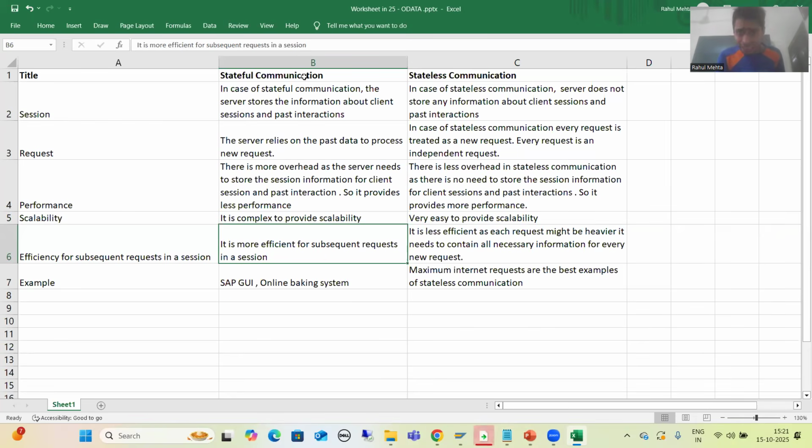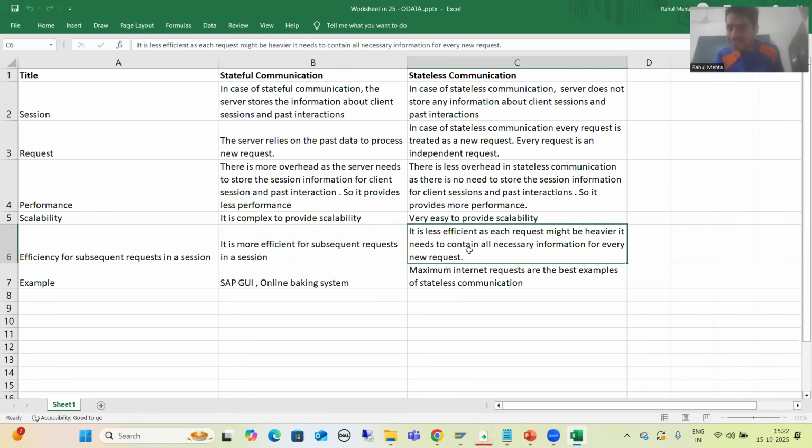In stateful communication, it provides more efficiency whenever we have subsequent requests in a session. Stateless is less efficient because it needs to contain every piece of information for every new request. Firstly, I will go for the example and then I will read this theory. You will understand in a better way.